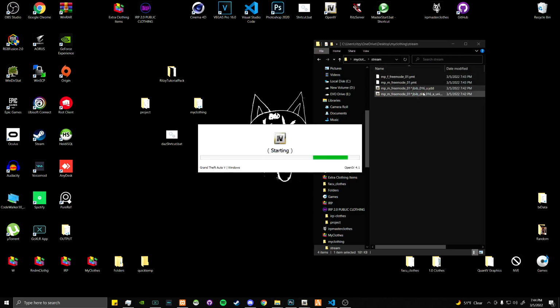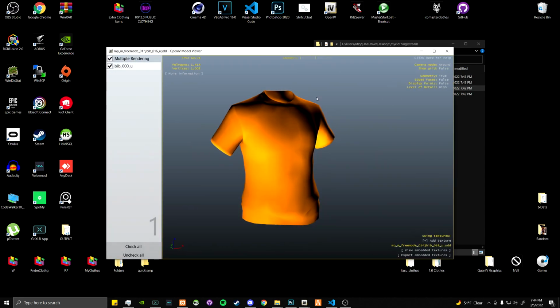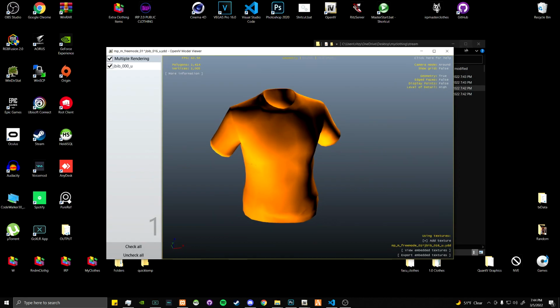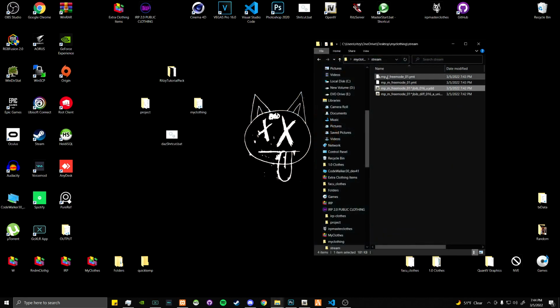And this is your resource folder, by the way. I just don't have it in a resource folder, but I will do that and show you exactly what to do when you put it in your resource folder. So this is exactly what we just put in here. This is exactly what your server will be running off of.